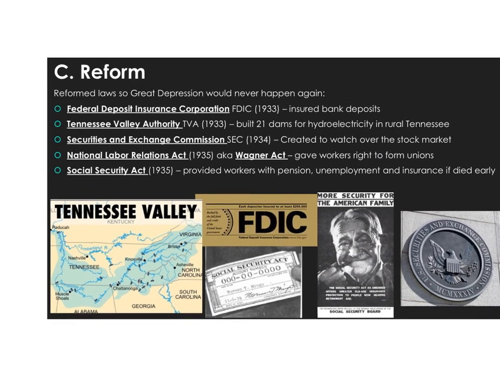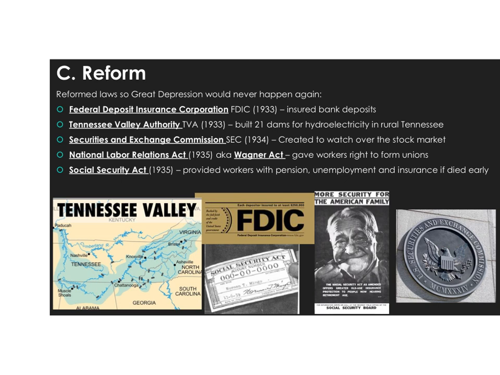All right, reform. This is a big, tough one for students to remember. Now, all these I have ranked. Your notes are slightly different because they're wrong. They're messed up a little bit. But here, I put these in order of the popularity as far as the STAAR test is concerned.